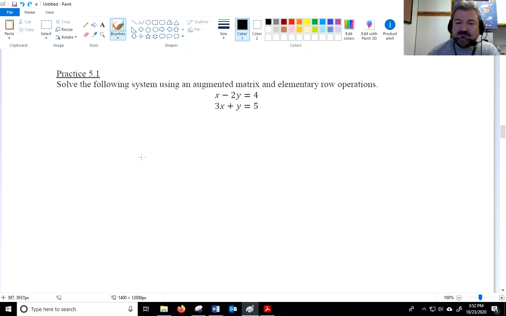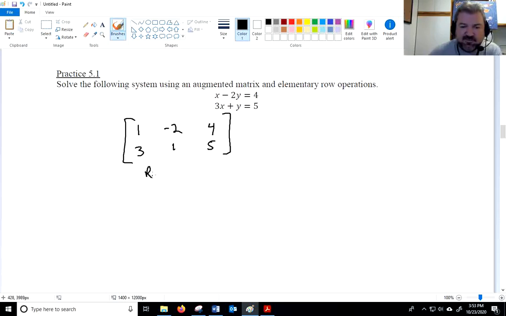All right, let's see how you did. Well, first of all, applaud yourself if you're able to set up the matrix properly, because that's kind of a big deal. You got to have x's in line, y's in line. Okay. And do you remember that we said we really like having a 1 in that upper left-hand corner? So if you don't have that, do some swapping and some stuff. Do everything you can to get it, all right? Without it, you have to play with fractions. And I'm trying to avoid that just because we're learning it, right? We want to learn with simple numbers.